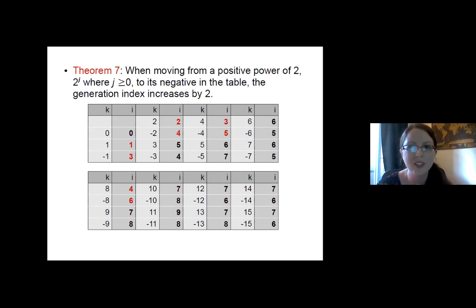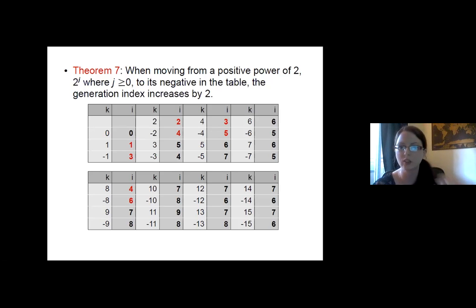And lastly, something kind of interesting happens with the powers of 2. If we look at the powers of 2 in the table, including 1, so 2 to the j, where j is greater than or equal to 0, the index always jumps by 2. So from 1 to 3, 2 to 4, 3 to 5, and so on. So we've pretty much completely characterized what's happening in the sequence in a recursive way. At least, we can keep writing out the sequence based on these patterns without going back to the tree or thinking about the operations anymore.